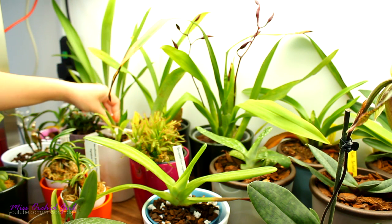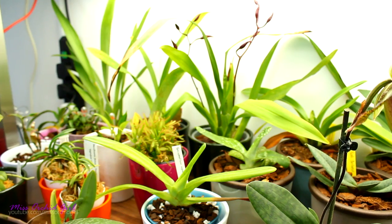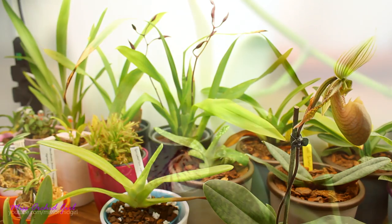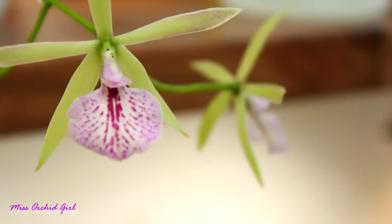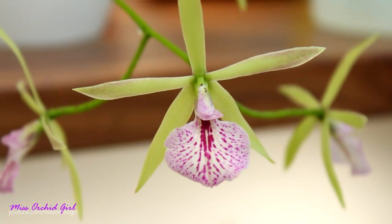At some point you will say: I don't need that much water in the reservoir, but I do want to flush the orchid. I want to dump out the water, maybe leave only a little bit, maybe leave none, maybe leave a lot. You need access to that reservoir. Any orchid can work in a self-watering pot — even Cattleya orchids, which are known to like to dry out. I'm not caring for my Cattleyas that way anymore.